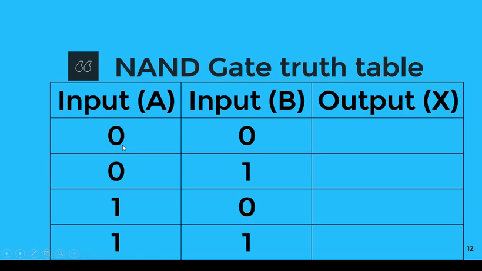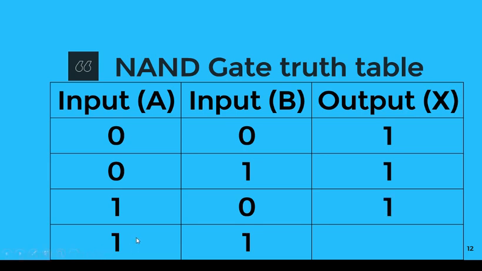But because of the presence of the NOT gate at the end of the AND gate to make the NAND gate, when we have a 0 and 0 going into the AND gate, we will get a 0, and then at the end that value will be flipped, or inverted, so we will get a 1. Similarly, when we had 0 and 1, we will get a 0, but because of the presence of the NOT gate at the end of the AND gate, in the case of the NAND gate, we will get a 1. Similarly, 1 and 0 would typically give us a 0 for the AND gate, but because of the inverter at the end, we will get a 1.